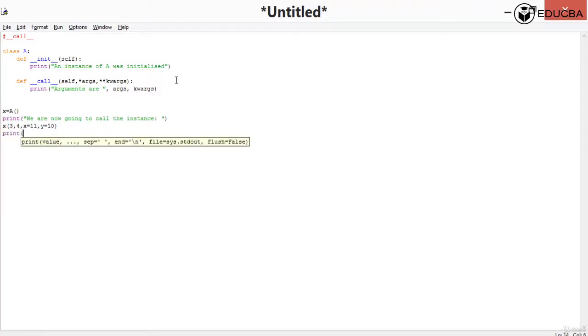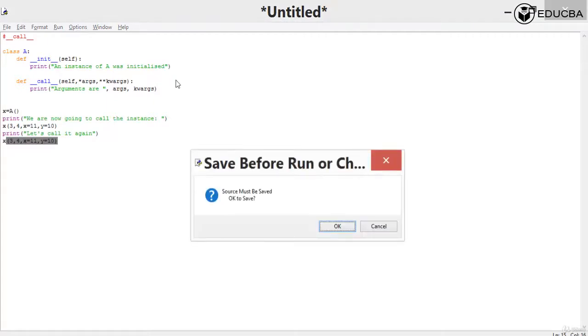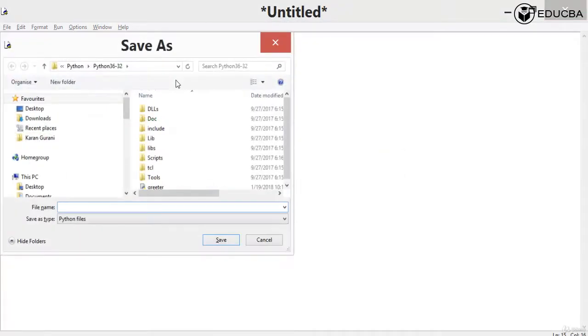Let's call it again: x(3, 4, x=11, y=10). Okay, so we can run this.